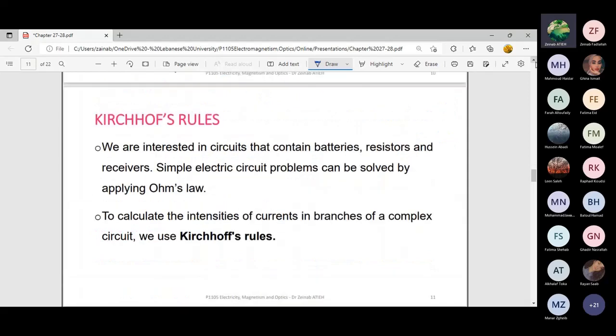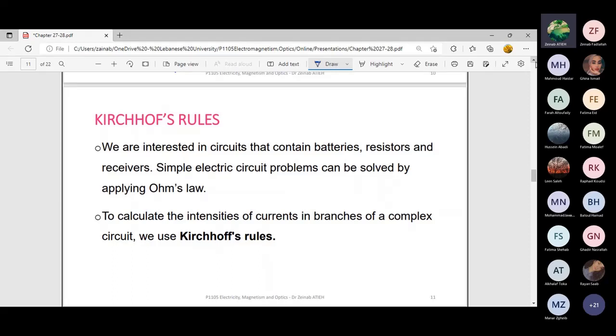Now done for energy. Now let's talk about Kirchhoff's rules. So this may seem new, but in reality it's not. It's the same as the methods that you already used, but they are just formulated in a different way. So usually when we are going to solve, sometimes we can't just make our circuit simple. We can't just make R equivalent or C equivalent and then solve. Sometimes the circuit is more complex than that.